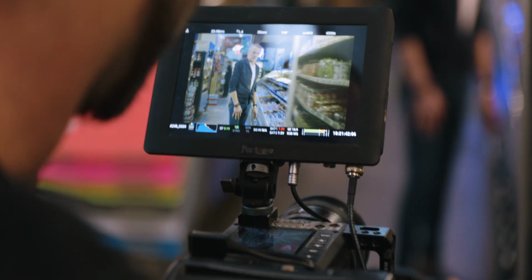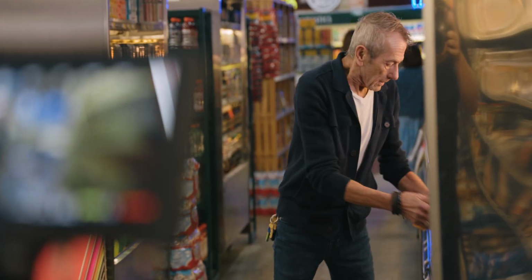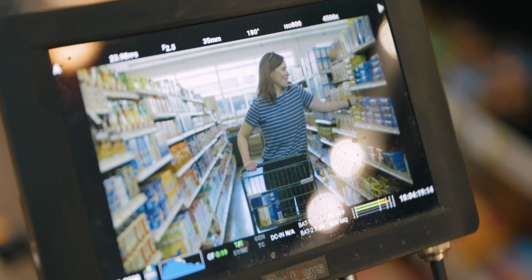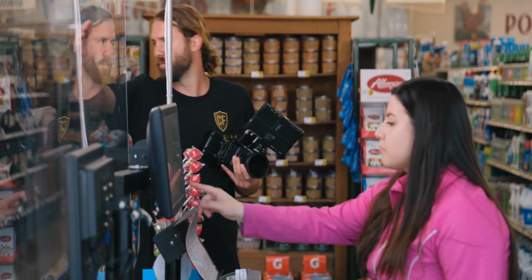The light on his face looks great. And this one was a situation where we couldn't turn off the lights. So we had to deal with the overhead lighting and supplement it or block it out, diffuse it, and then add our own. So it was kind of challenging, but I really think the results here turned out really well.